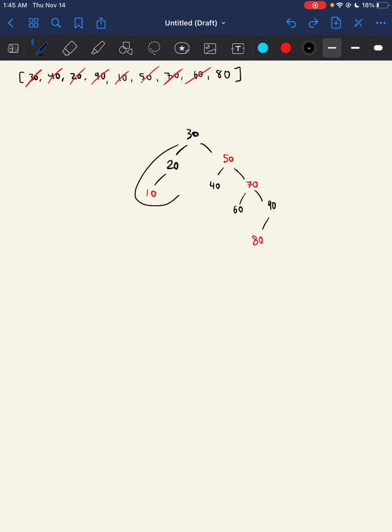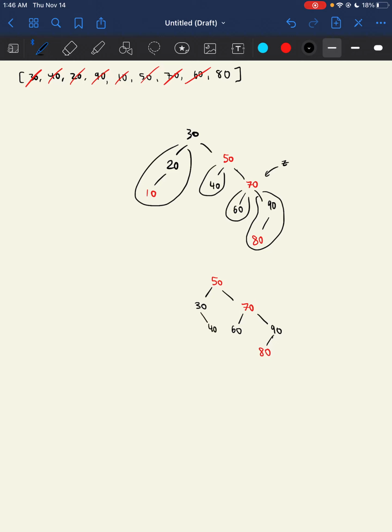So let's see. And let me just group my trees together so that it's easy for me to see how I'm doing the rotation. Let's not lose track of who Z was. Alright, so we're going to end up with 50 as the root. And then we're going to have 30. We're going to have 70. And then let's draw in where the subtrees come in. Okay, here we go. There's 60 there. The 40 becomes 30's right child. And then the 20 and 10 stay down here.